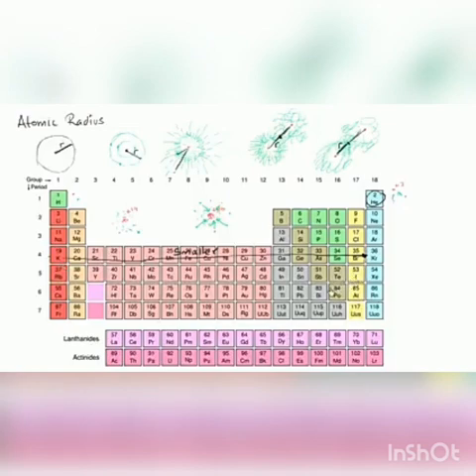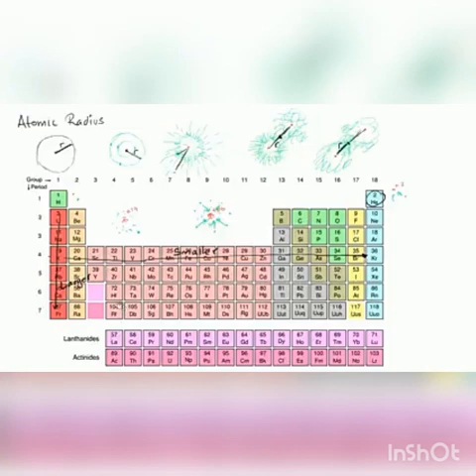Now, what do you think is going to happen as we go down the periodic table in a given group? Well, as we go down a group, each new element down the group, we're in a new period, we're adding a new shell. So you're adding more and more shells. Here you have just the first shell, now the second shell, and each shell is getting further and further away. So as you go down in the periodic table, you are getting larger. You're having a larger atomic radius depending on how you are measuring it.